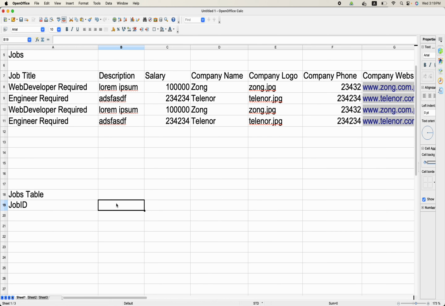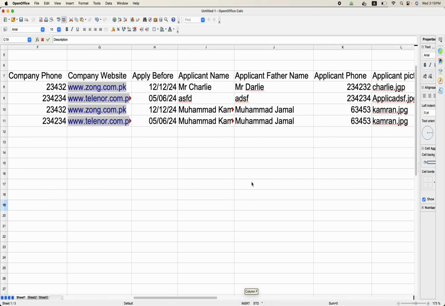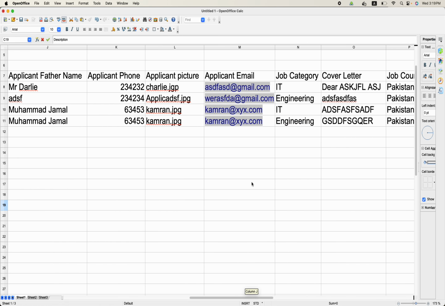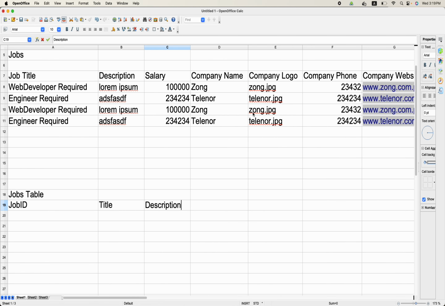This is going to be the ID of the job. Then the title, then description, and job category and job city, and even job company.